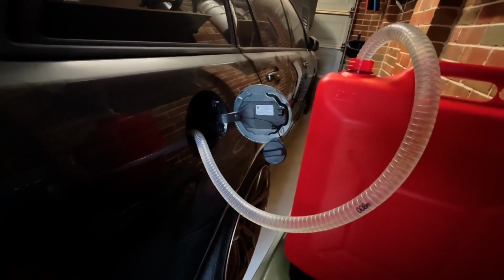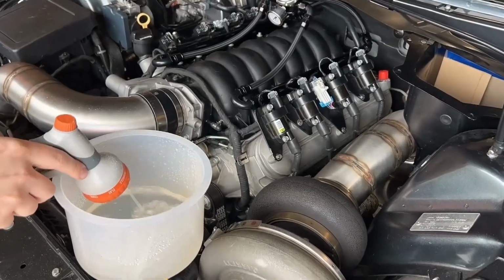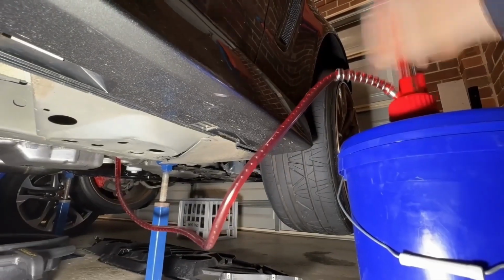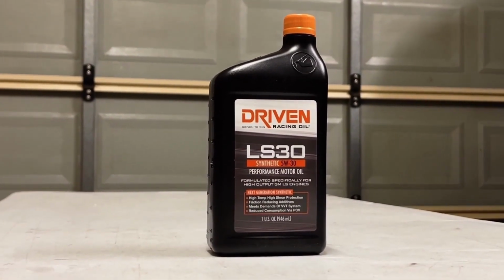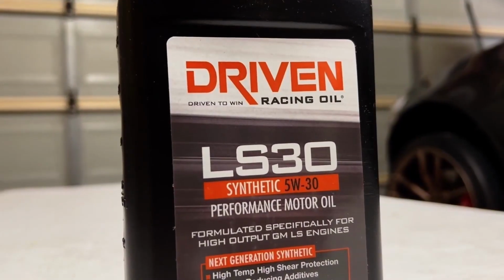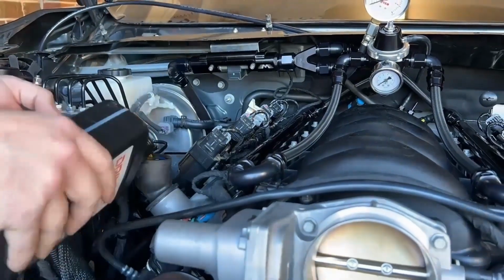With all of the fluids topped off and everything checked over multiple times and a base tune loaded into the ECU from SAS Automotive, it was finally time to fire her to life. After almost 2 years leading up to this point, I cannot put into words just how incredible it felt to hear it for the first time.